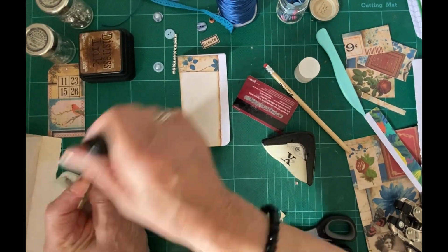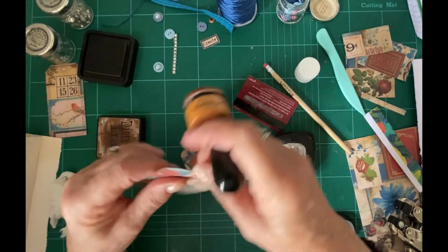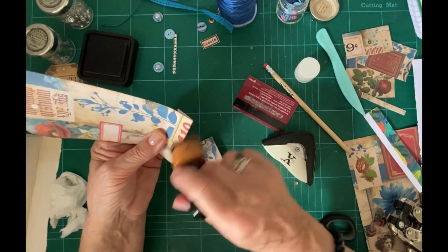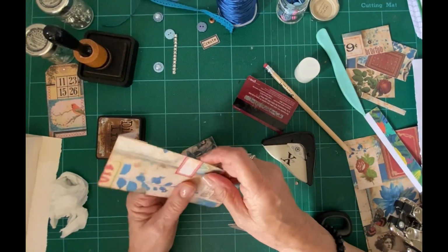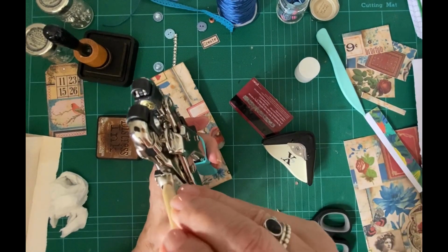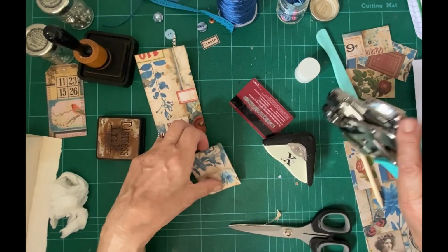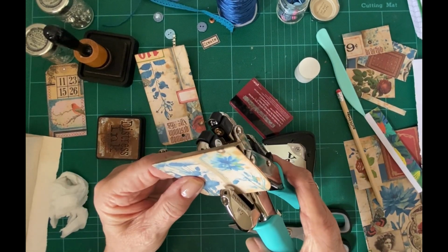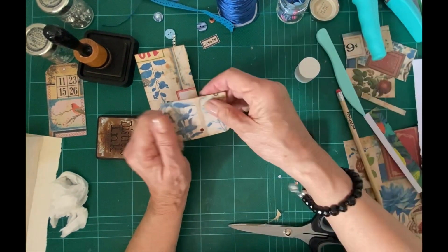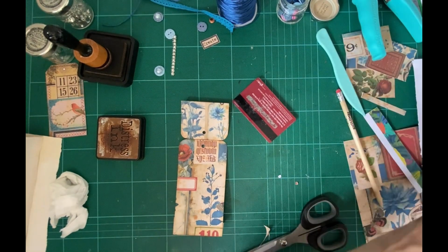There we are. So it's all very exciting. I'm going to carry on crafting for a festival in July, I think. Oh, these are so annoying, the way they stick inside those bits of paper. Work. There we are, perfectamundo. Right, put that away. Put the lid on the glue.